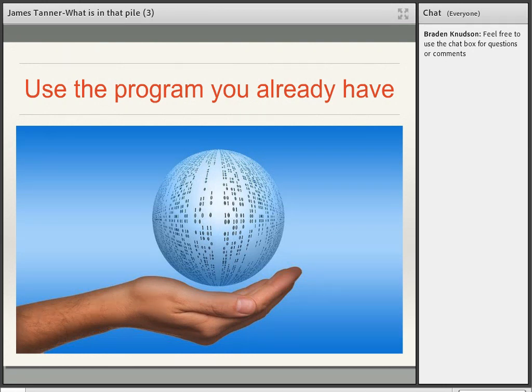So the answer here is to use the program you already have, the program that you've been using as a basis for organizing all your information. If you have your own database on your own computer, or if you're using one online, then simply make sure that all of the documents that you have and all of the information that you have is put into these computer programs, because then it is automatically organized, it's findable, and things are probably not going to get lost unless you unintentionally attach it to the wrong person. But even then, it's possible, if your documents are searchable and if the titles you've given your files are identified, then you'll be able to find that even if it were attached to the wrong person, which is different.